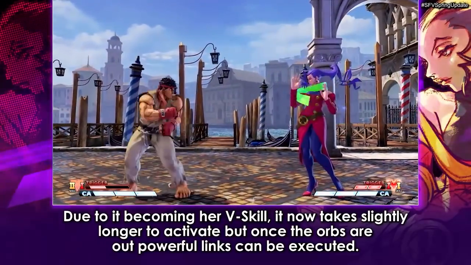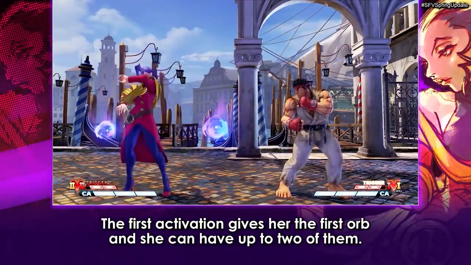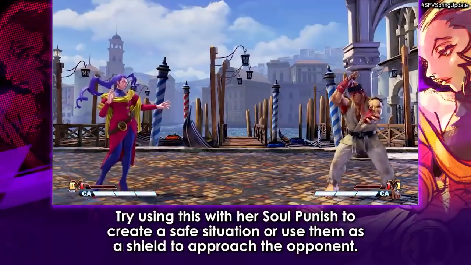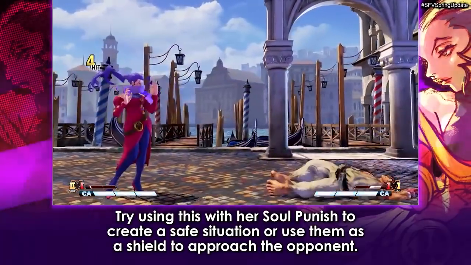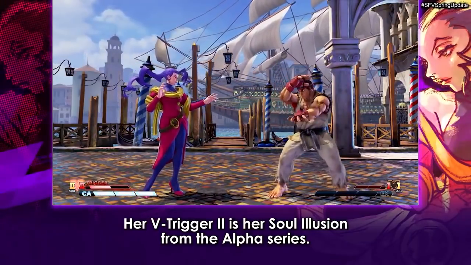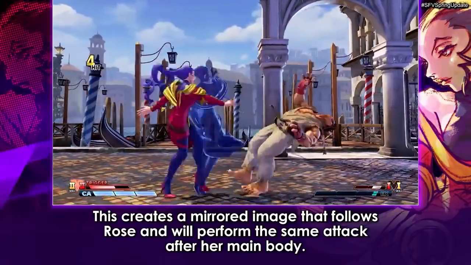Now they are showing her V-Skill 2. Obviously her V-Skill 2 is the Soul Satellite. Again, the casting time seemed really long, so I'm not sure how viable it will be to set up. But like they are saying, her orb kind of negates one hit of a projectile, so maybe that will give you a chance. Or maybe you will have to end your combos, not go for Oki, and set up the Soul Satellite. So that could be interesting.